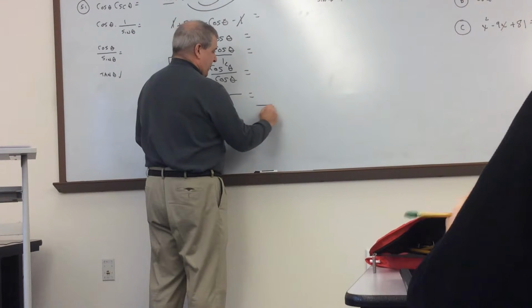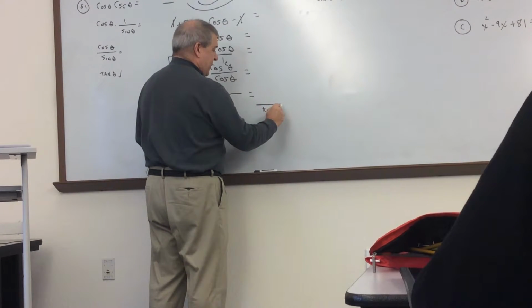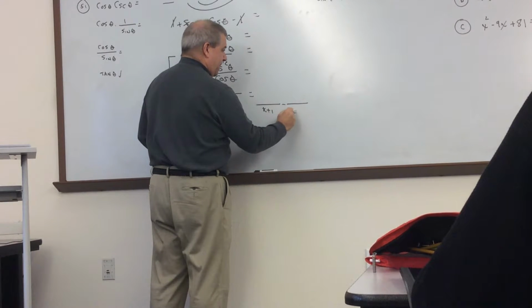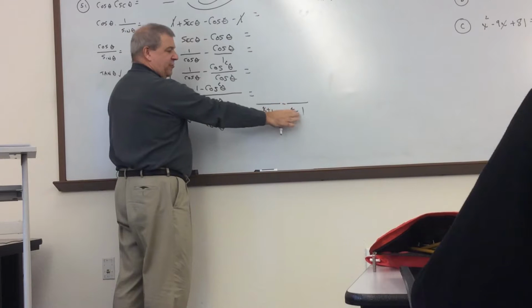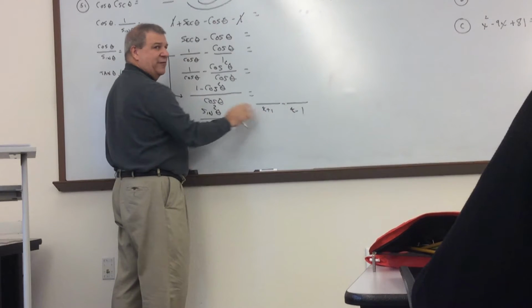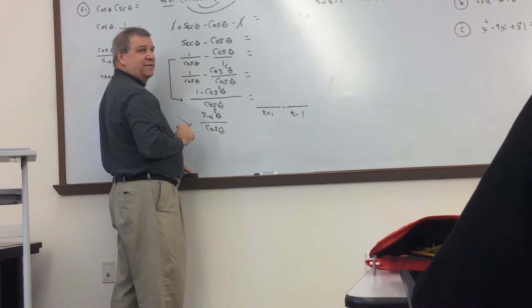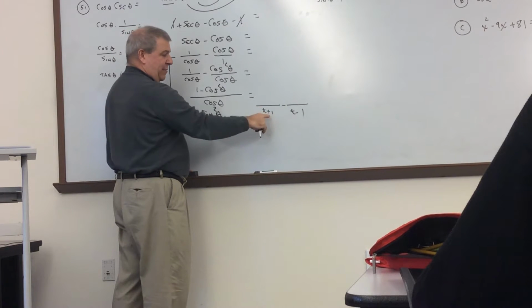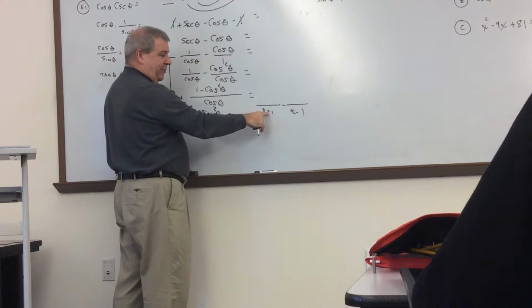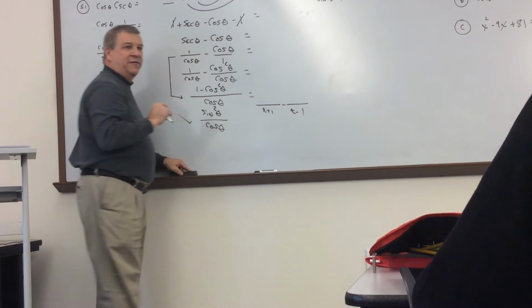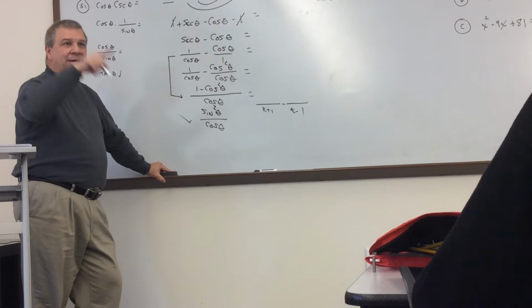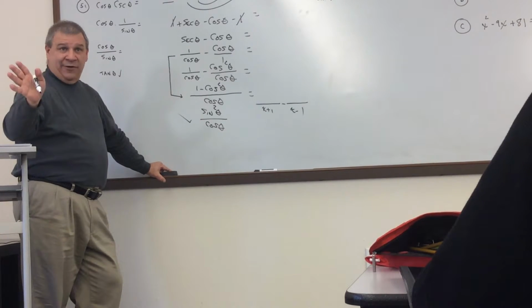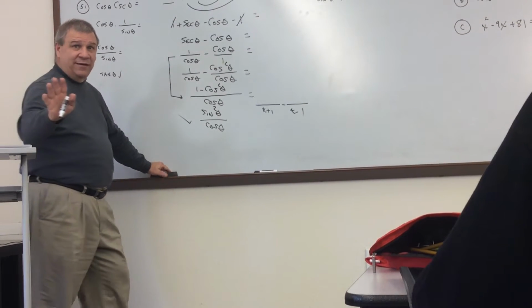I've been doing this since freshman algebra. Look, you don't have to write this down, just look. If you had a subtraction and those were the two denominators, what would be the LCD? This is, again, 9th grade algebra. You had an x plus 1 down here and an x minus 1 down there. What's the common denominator? Howard? The quantity of x plus 1 times the quantity of x minus 1. Have to count them both. You with me on that?